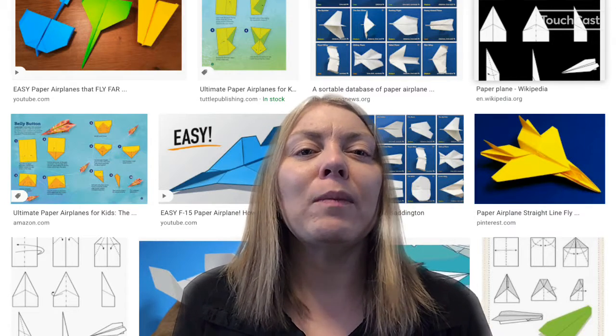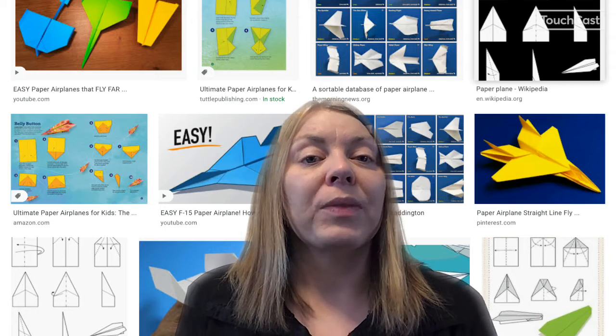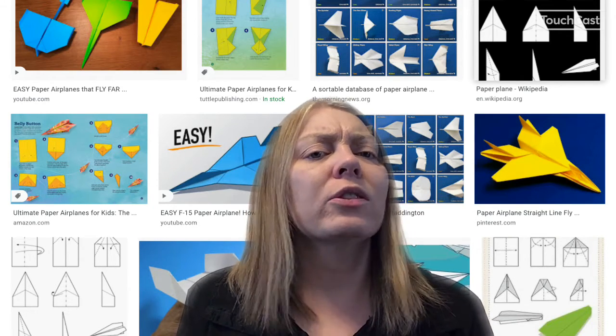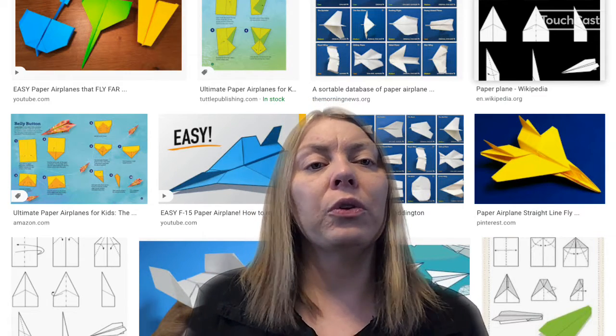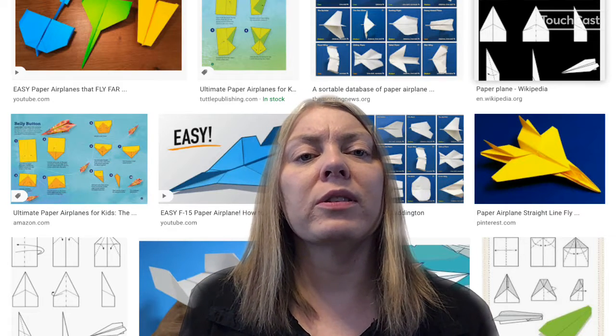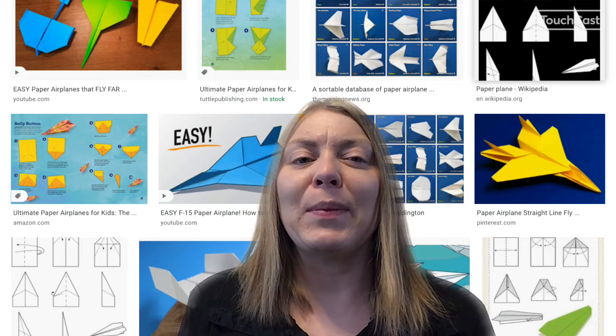You have plenty of time to perfect your paper airplanes and make them as good as you can. So if your paper airplane doesn't turn out the way you want it to the first time, go ahead and start with step 2 and try again. You can re-watch this video to help you go through the process the second time. We will use our paper airplanes to do some science experiments tomorrow. So get on out there and make some paper airplanes.